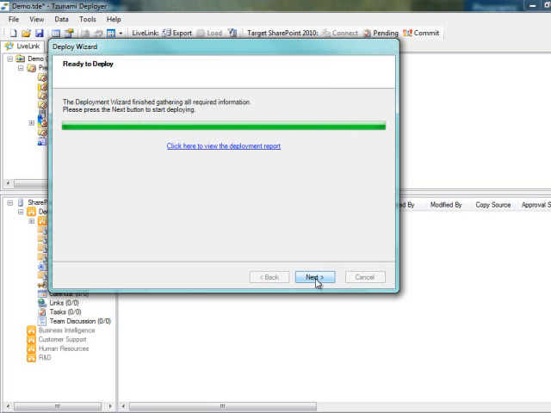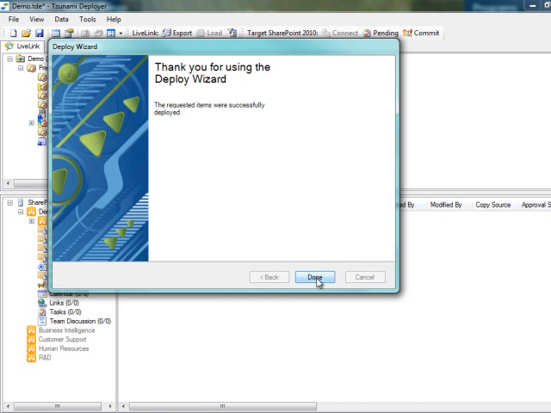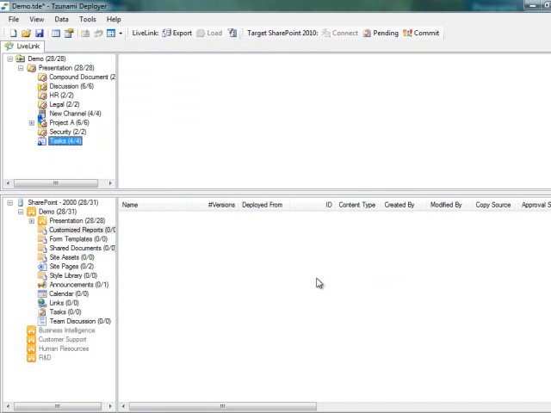During this phase, Deployer applies all of the deployment settings and mappings that we've selected. When the deployment is finished, we can open the deploy reports. These reports will allow us to view any errors and warnings that may have occurred during the virtual deployment. This enables us to make any modifications prior to the commit phase, such as changing an exceedingly long URL path or enabling a blocked extension.